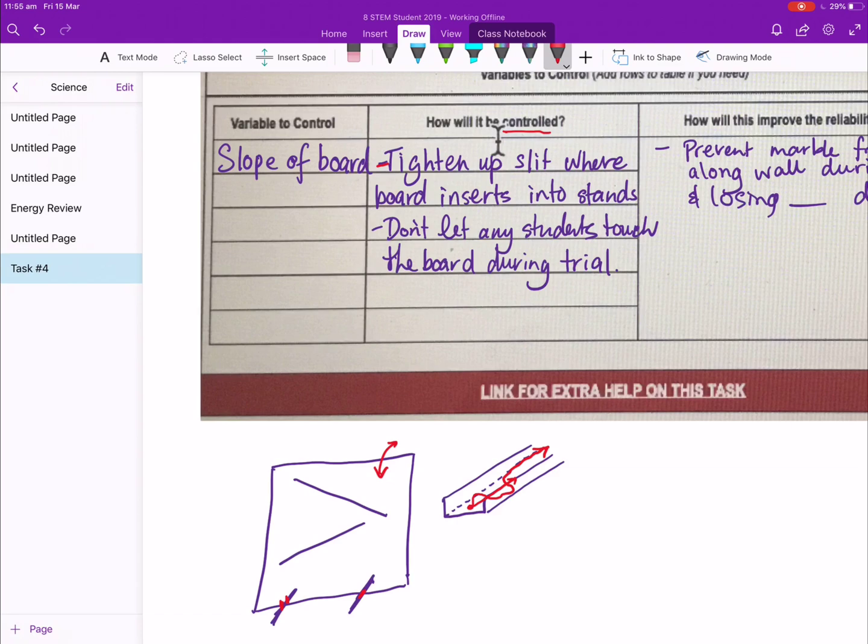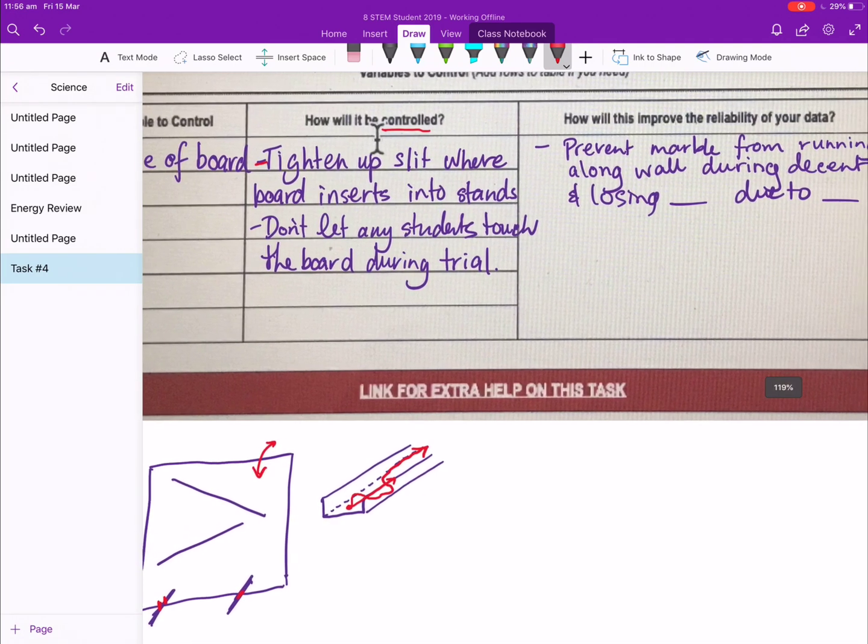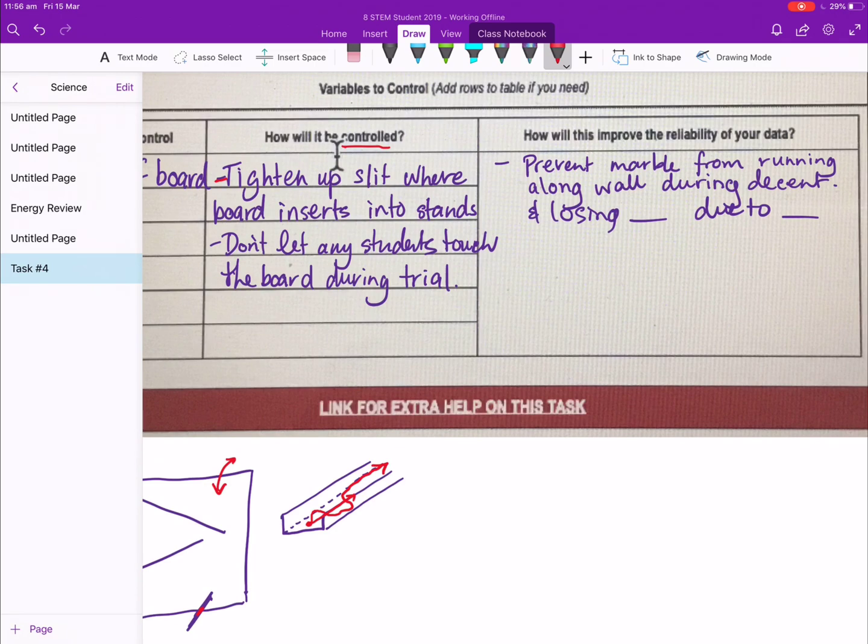Now, that's what you need to do to get to the first level of this understanding. But the higher level of this, and all of you have the ability to give this a go, is to try and say, well, how is this going to improve my data? How is this going to make it better? How is this going to make sure that my marble is running down the same every time in my machine so that it's as fair a test as possible? Okay? Well, how is it going to improve it? Well, it's going to make sure that your marble isn't accidentally losing energy as it goes down the descent.